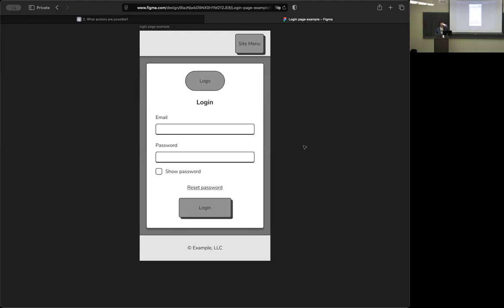And things like the show password checkbox. I put it as a checkbox here, but a lot of times you have that little button in the field, and that begs questions of, okay, well, should I put it in the field? How is that going to be keyboard navigable? Does the icon have enough contrast? Do we use that eyeball? I don't really like the eyeball. Everybody uses the eyeball. Should we just use the eyeball anyway? And it just goes from there and lets you talk through all those, and it helps you rationalize those decisions.